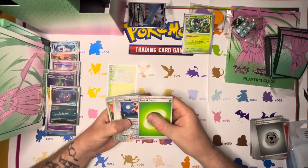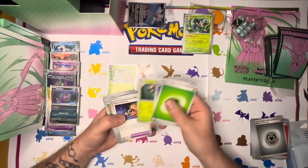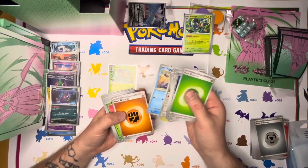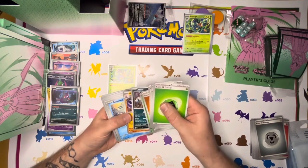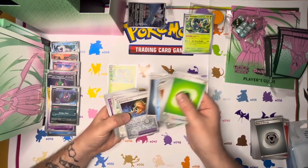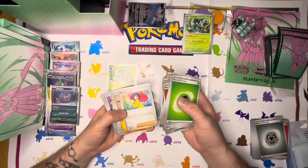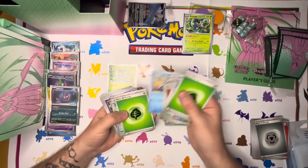So the cards, obviously, some are really amazing cards, but they're just not rares or anything. They're common, or might be a little bit uncommon, but it's nothing major about them. But what was annoying is the doublers that were in the pack, especially like, I remember seeing it 3 or 4 times. Knackley, I saw 3 or 4 times. Jirachi, Wiglet.